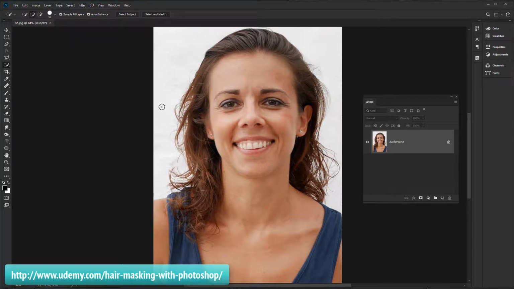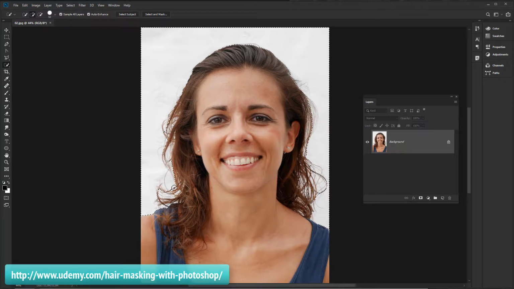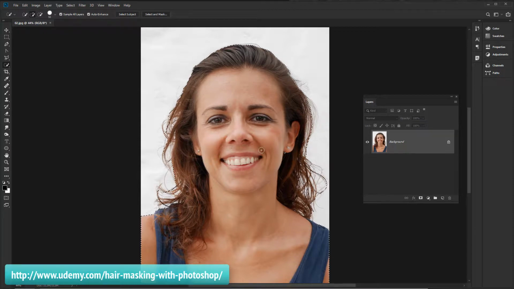So for example, if I'm using quick selection here where the background is, as you can see, Photoshop directly selects all the white areas. And the same on the right and the same here on the lower part of the right. So just by going around the head of the girl, I select all the background, basically because it's white. And when Photoshop finds the dark part, so the hair, it will stop the selection automatically. So I need to have the girl, so I'm going to go to Select, Inverse, and once I've got my selection I will need to refine it.